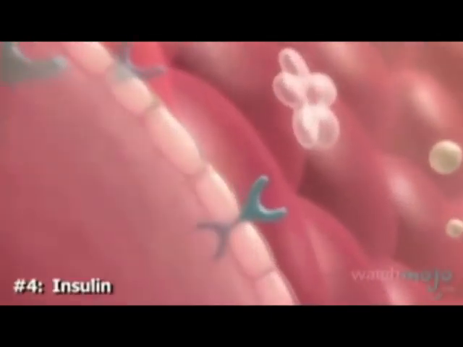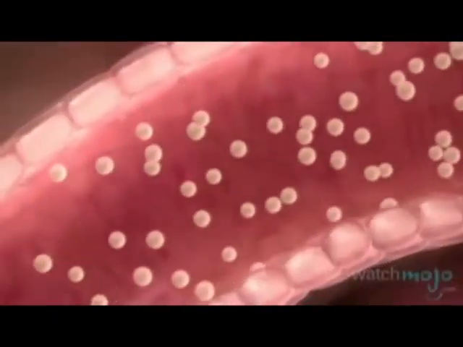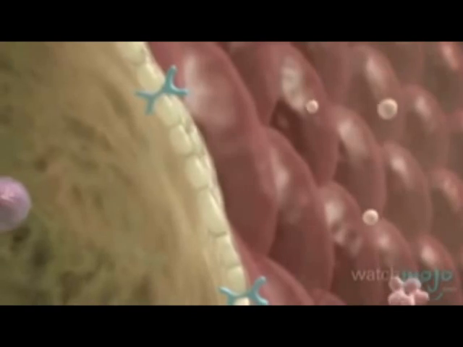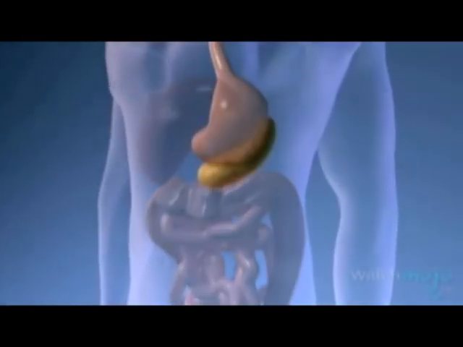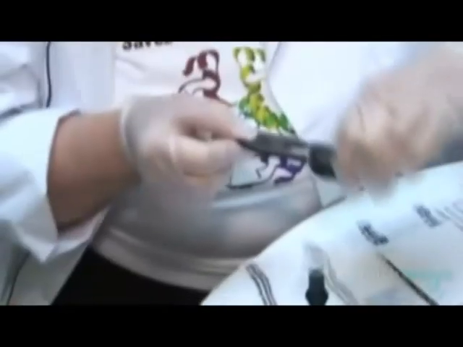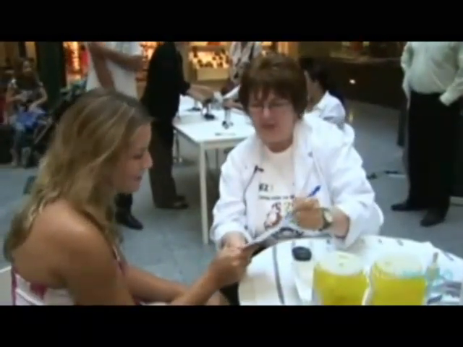Number 4. Insulin. In the early 1920s, Canadian medical scientist Sir Frederick Banting, along with medical student Charles Best, identified the hormone insulin. Their experiments eventually led to a successful treatment for people suffering from the disorder in which the pancreas cannot properly regulate the body's blood sugar levels, known as diabetes. Though not a cure, insulin has enabled many diabetics to live longer and less complicated lives without fear of early death.